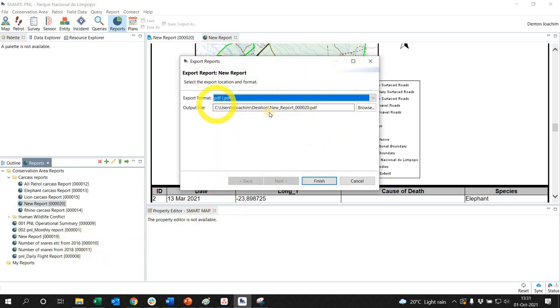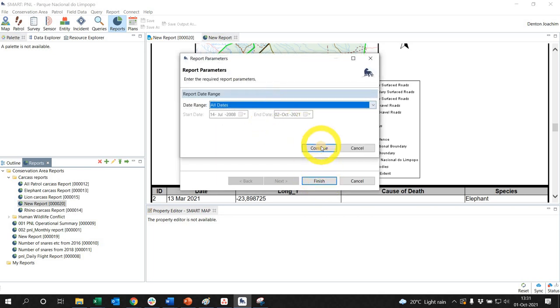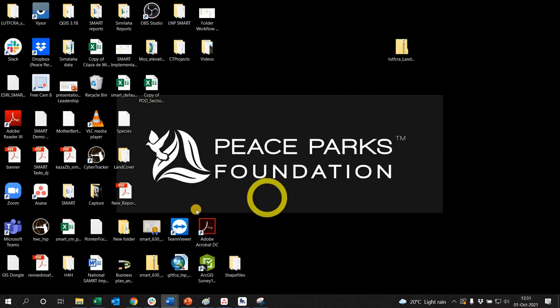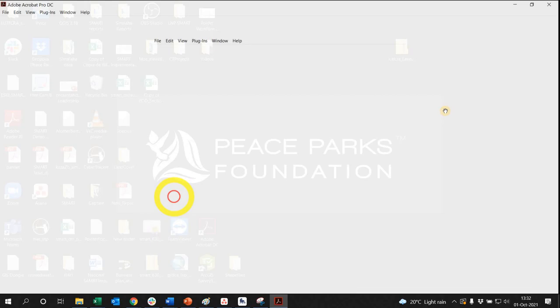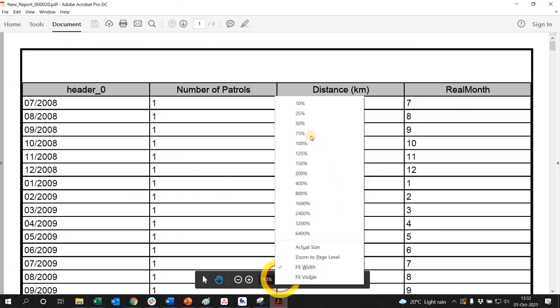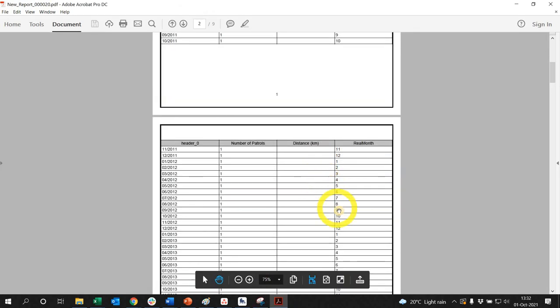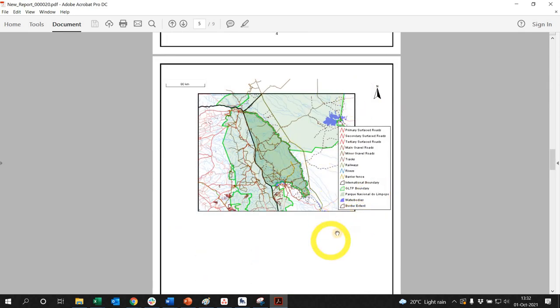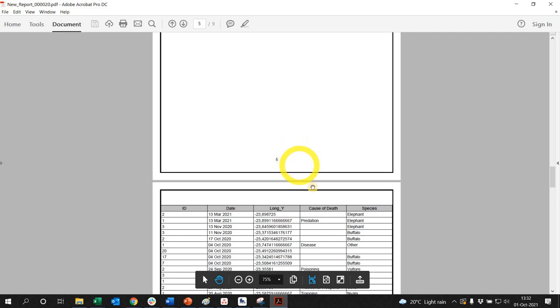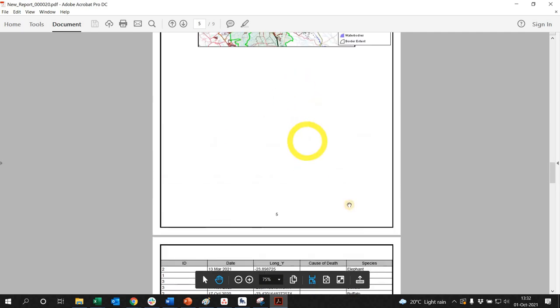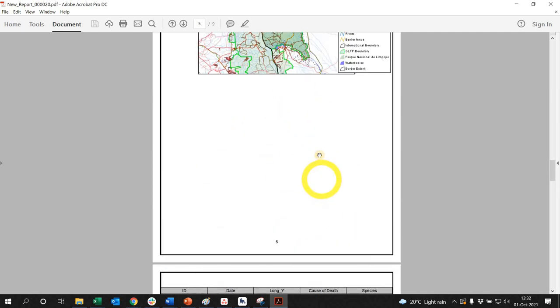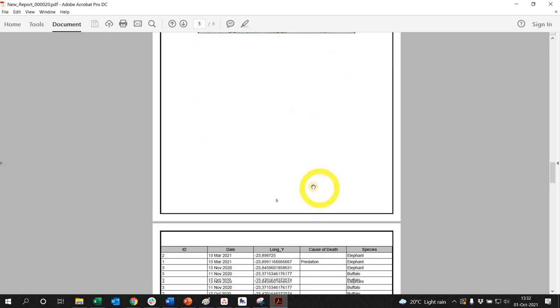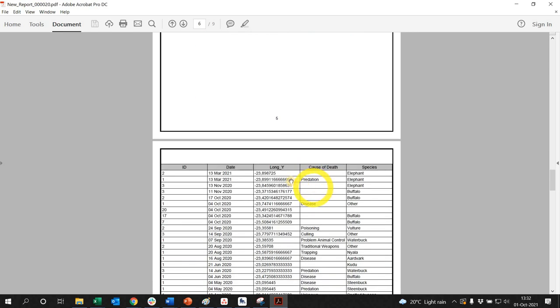report. I'm going to specify it to PDF. I'm going to put it on my desktop. I'm going to say finish and then say continue. All righty, so here is my report, new report. I double click to open it up, and I'm just going to zoom out for the purposes. As you can see, it looks really good. Here's my map, and immediately there's a lovely gap here before the table. So there's my page break, all of that has been implemented based on my specifications.